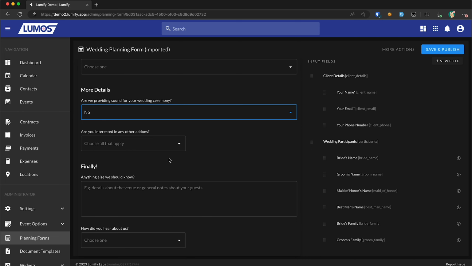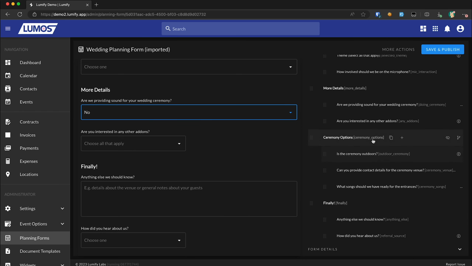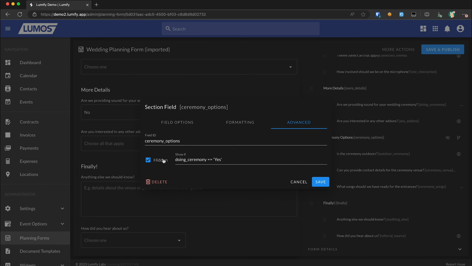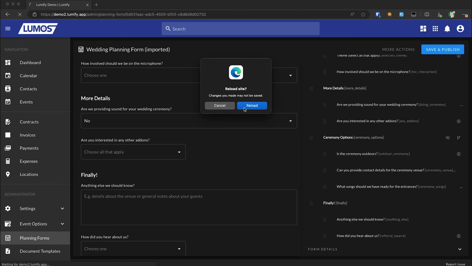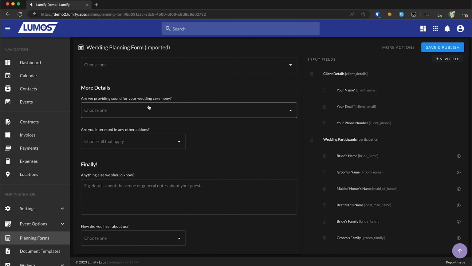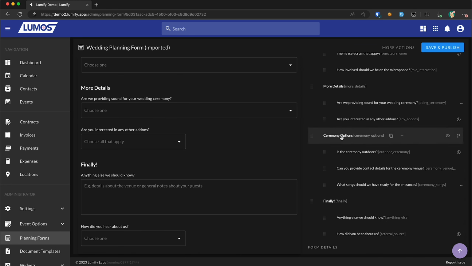And by default, that section is hidden because the entire section is always hidden unless the doing ceremony question equals yes. So let's take a look at that. Let's refresh here. And even if there's no option filled in for are we providing sound for your wedding ceremony, that ceremony options section is hidden. And that's represented here by this icon with the line through it.